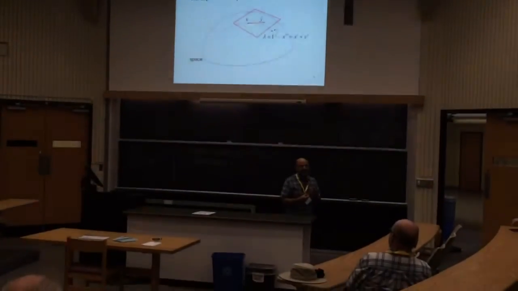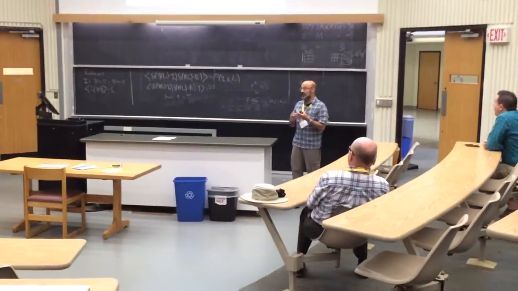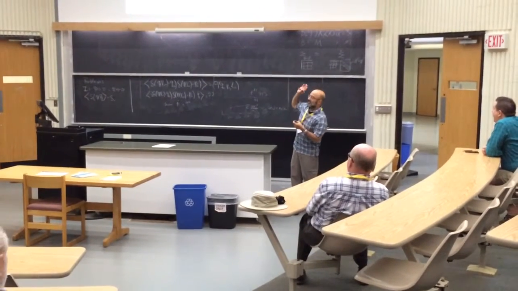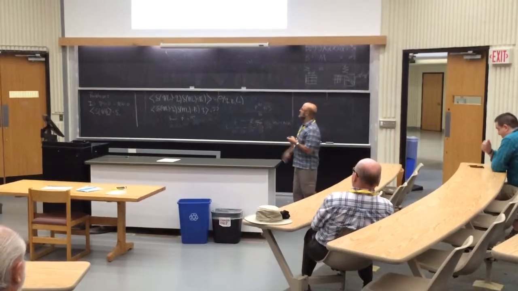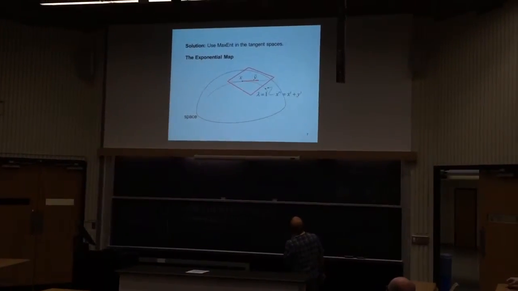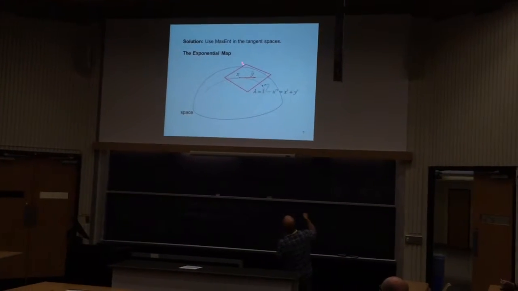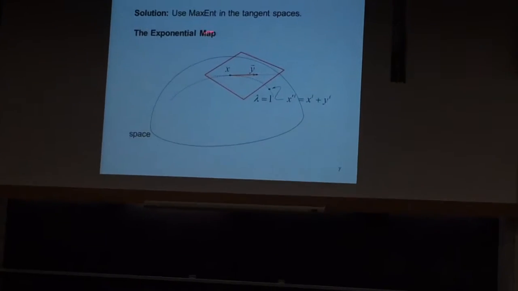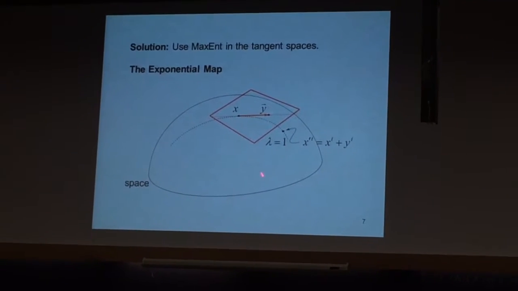Such coordinates are not new. They're called Riemann normal coordinates, so they go back to 1850 or 1860. This is something that was happening a long time ago. This map is truly clever, and that's what I'm going to be using to transform a probability distribution on this space to a probability distribution on the space of interest.